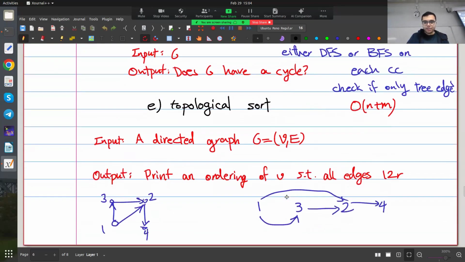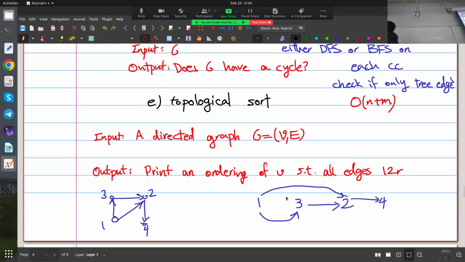And the last thing that we talked about, and this is where I'm going to start this session, was topological sort. So the problem of topological sort is that you have a directed graph, and basically we think of edges as some prerequisite relations. So imagine that these vertices are courses, and these edges just mean that I have to take course 1 before I can take course 2.